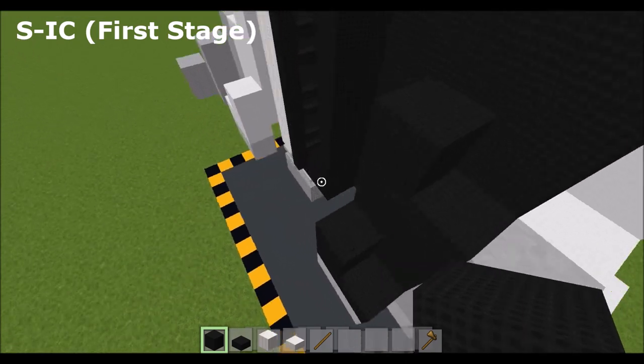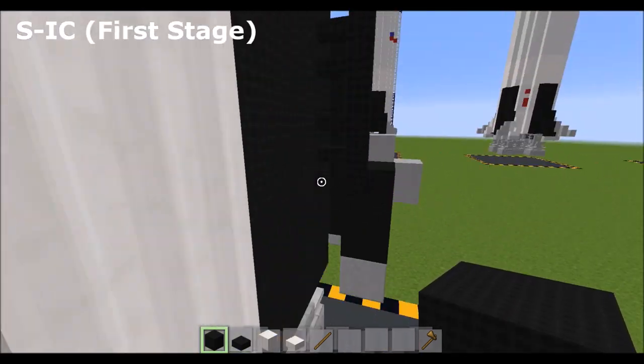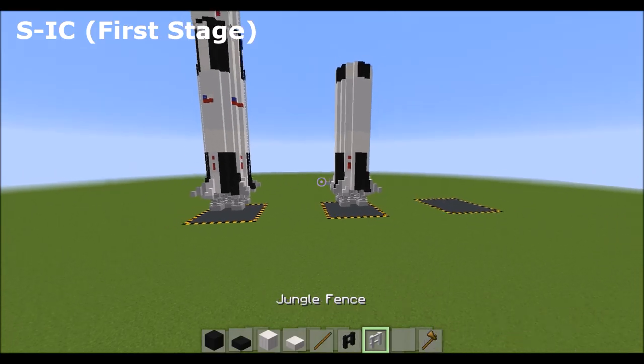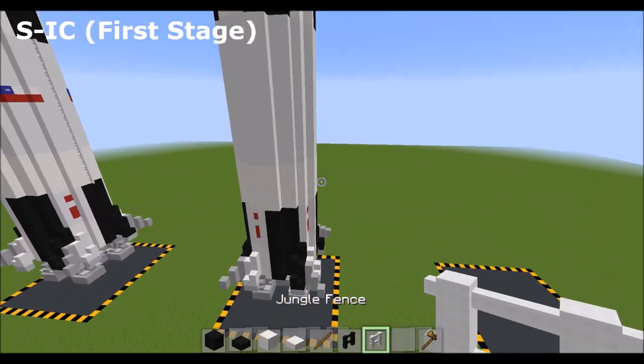Alrighty, kind of hard to see where it starts. Just one block of gap. Cool. So for the raceways, grab nether brick fence and jungle fence.